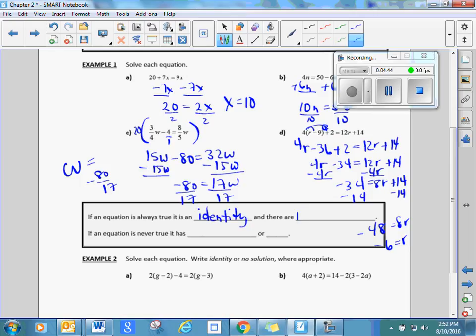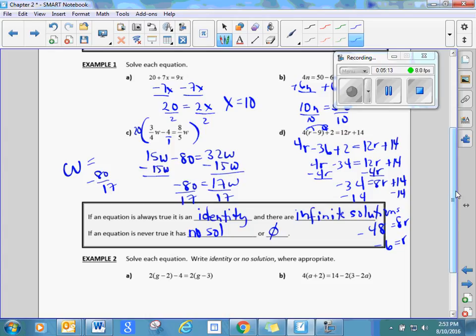And there are infinite, meaning forever, amount of solutions. An infinite number of solutions. The other thing that can happen is you have no solution to your equation, and we also use this symbol called the null set to indicate there are no solutions, nothing will possibly work to make the equation true.